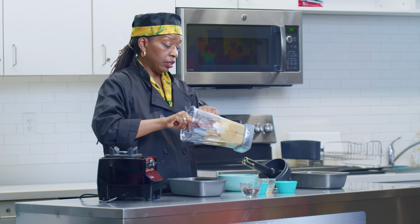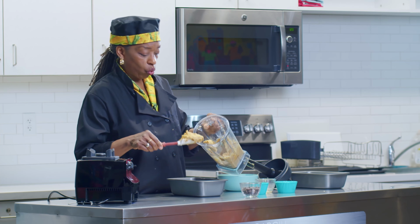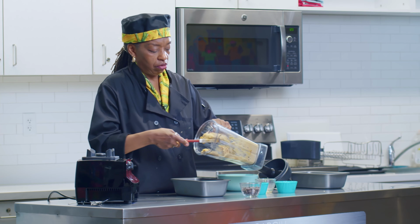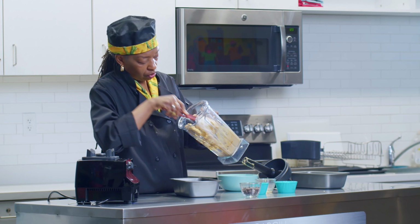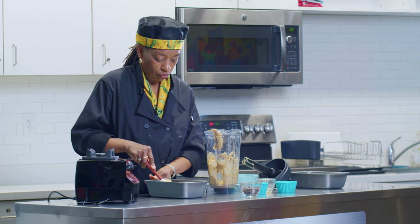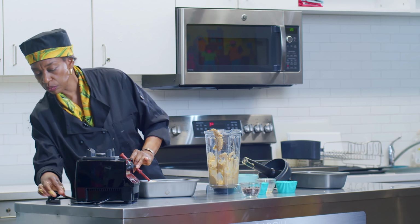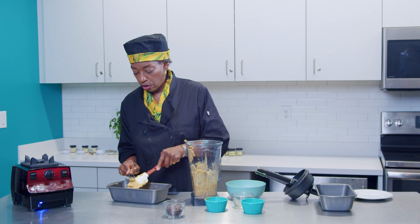Now 1 can of garbanzo beans does not really make a lot. This recipe serves or cuts into 16 squares. So I'm expecting we'll need 2 bread pans like this, loaf pans. I am also expecting that because we have the natural oils in the peanuts, that I don't need to oil the pan. So these are going to be about the thickness of, like a brownie. If you've ever had blondies, that's what these are called, chickpea blondies.